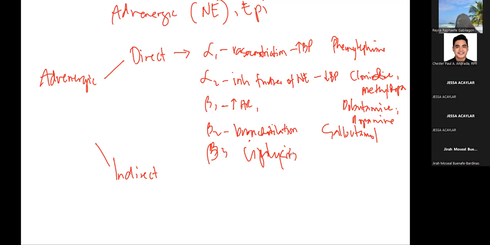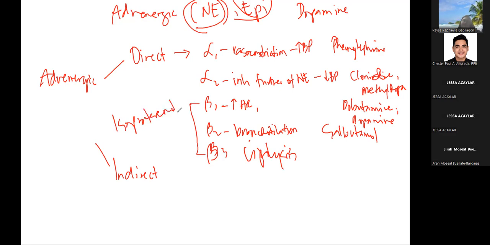That's lipolysis. So our ligands are norepinephrine and then epinephrine, but we can actually add dopamine here. And then we have one whose affinity is more on the beta receptor but it's not selective. Let's also add isoproterenol. Okay? It is not selective for the beta receptors.